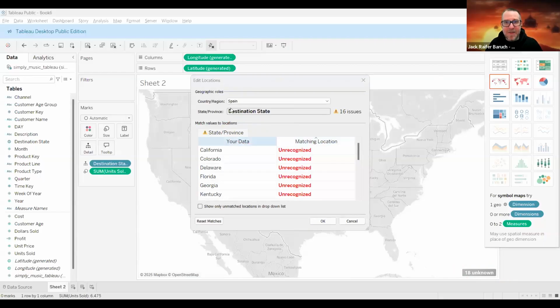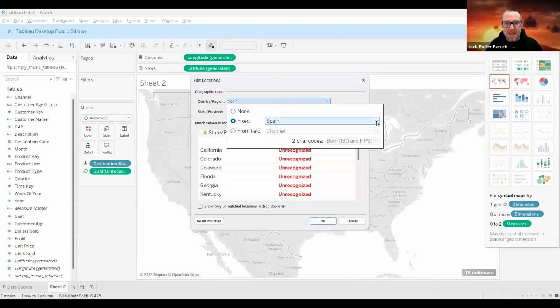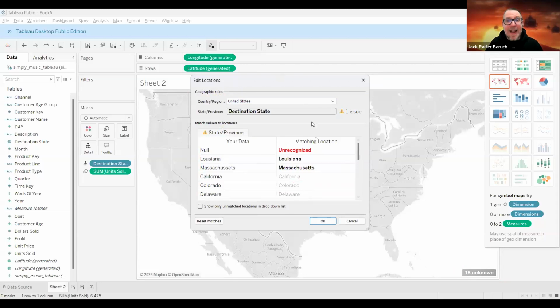And as you can see, the first thing here where it says country region, we are going to make sure that that says United States. So just write U-N-I or something and click on United States. All right, that's it. And once you do that, as you can see, most of the places are going to get chosen. Now, some of them may not. For example, there's a none, which we're going to fix in just a bit.